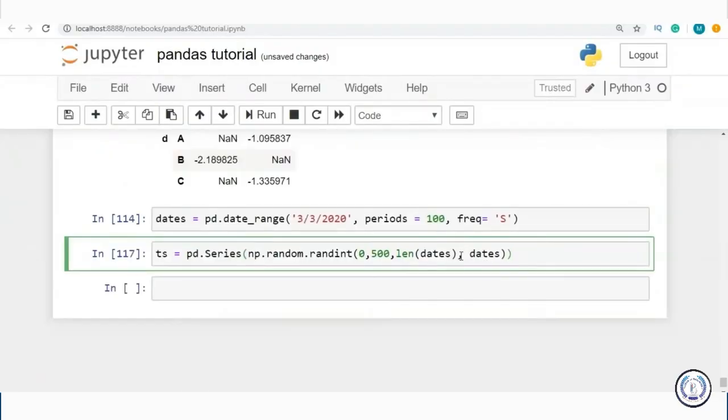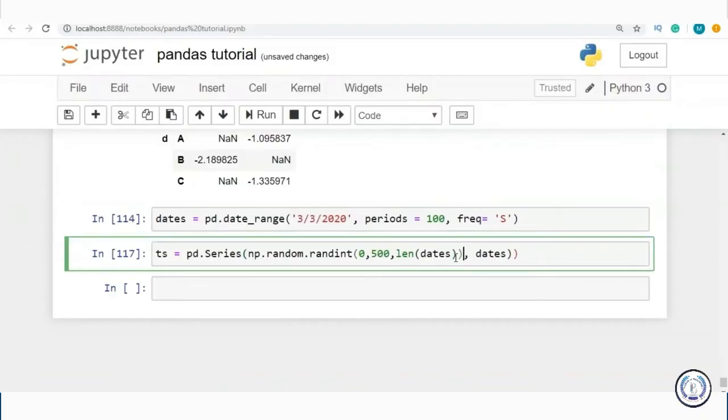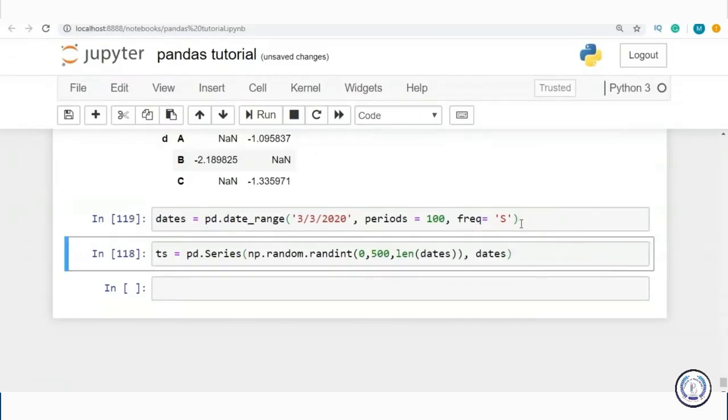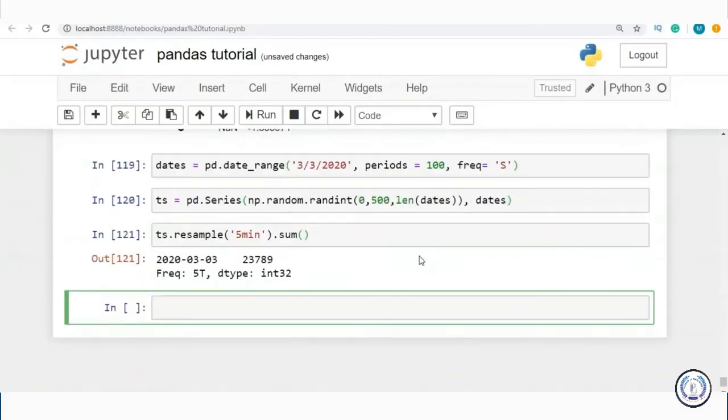So I think I figured out the problem over here. I've changed this to this format, and now I'm going to add one more parenthesis here and remove this one, and now I'm not getting any errors, guys. So I'll run it again. Now what I have to do is make a few changes to that ts, which is the time series I've made. So I'll write ts.resample, and I want to make it 5 minutes, right? And I have to sum this, so no errors there, guys.